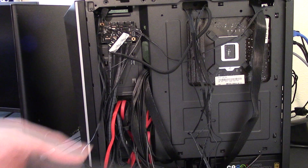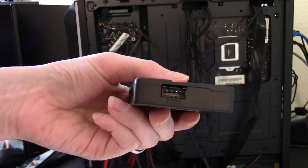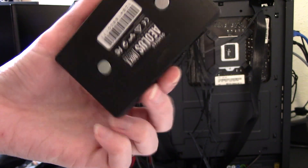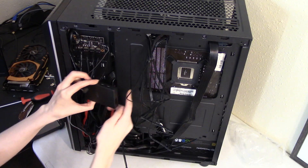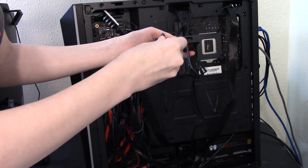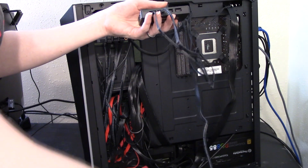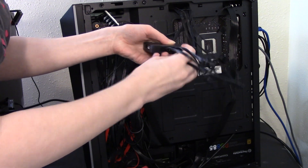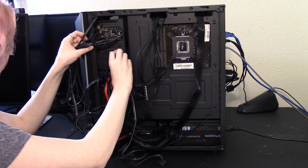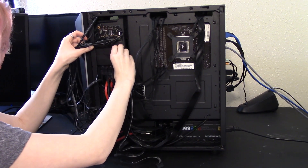It talks about having a sync-all option to get all the RGB features in your case matching, but my motherboard doesn't have the connection necessary to use that feature. This AIO comes with a little box for you to hook up your power for the AIO and your fans, with space for extra fans — it holds six fans and has two LED ports, but it does seem a tiny bit bulky. The cable management in the case was already a little bit stressed, so I'm having an issue fitting this little black box in the back of the case. There is a little crevice under the control panel where you screw in the SSDs that it fits quite nicely — you then just have to manage all of the cables around it.